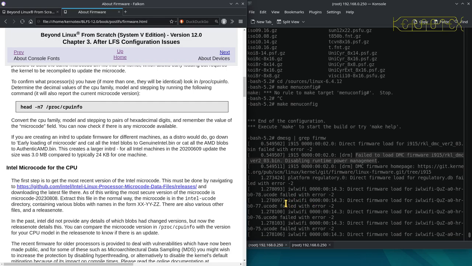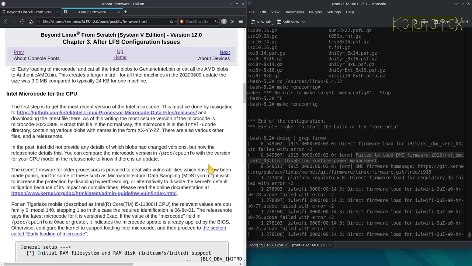I have recently done a video about getting Wi-Fi working. I go into detail about identifying the firmware and downloading and installing it, so I won't go through that again here. But if you look at that video, which is, as I say, about identifying and installing the network hardware, that's both wired and wireless, but it concentrates more on wireless network. It shows you how to do the firmware in that.